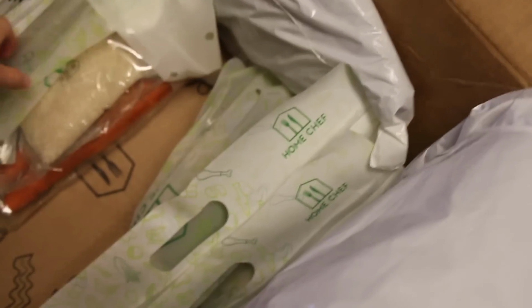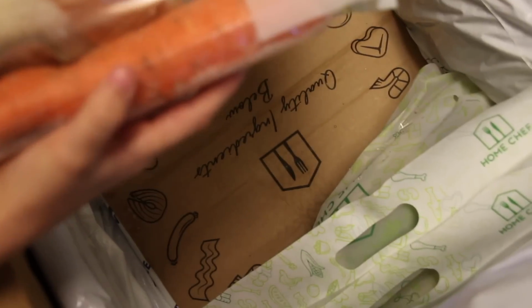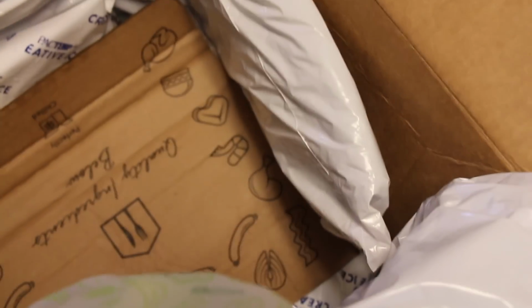And let's see, what else do we have in there? Another one. Everything comes super fresh, packed really well. It's double, yep, because each bag comes with 2 servings in it. So since I got 4 servings, I'm gonna get 2 bags of each meal. So honestly, if I wanted to make 2 servings at a time, I could totally do that.